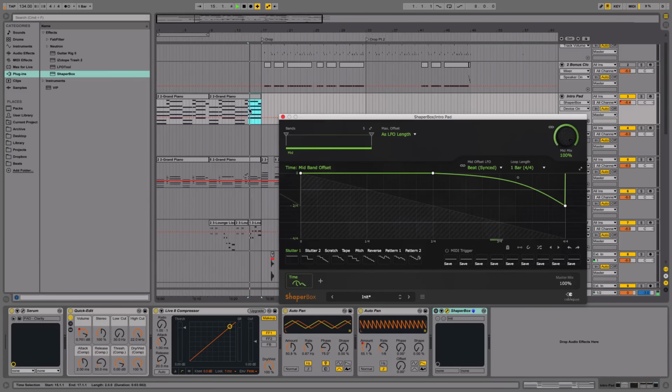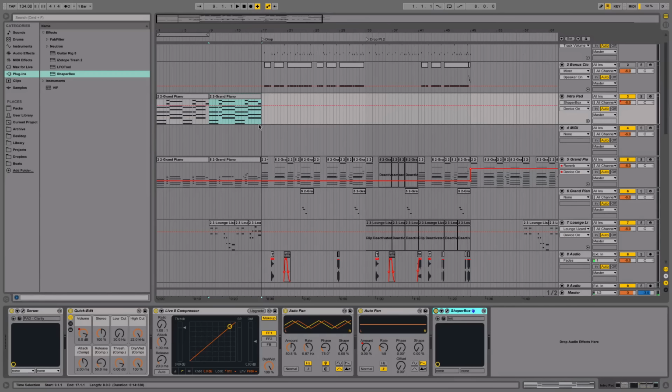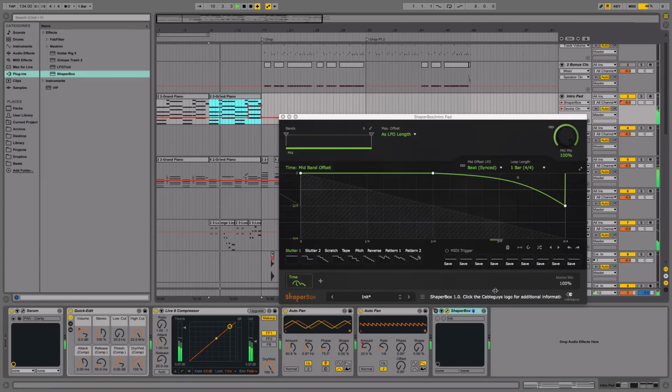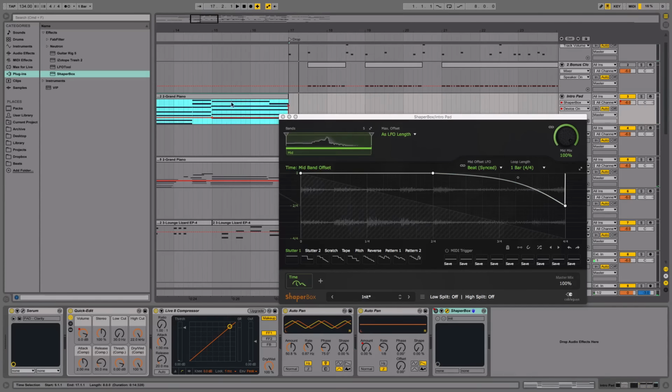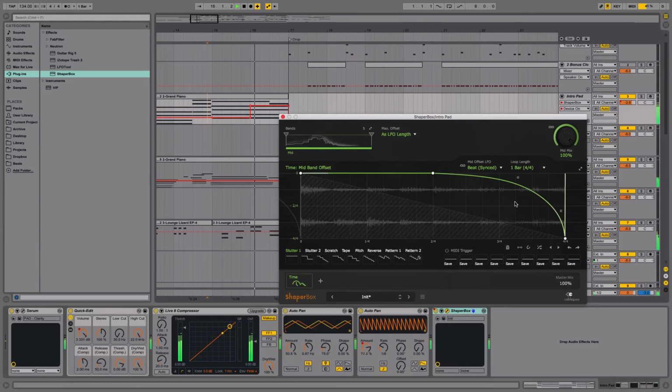So, kind of confusing to explain. It's kind of hard for me to explain it, but you can just hear the effect when it happens. So we're gonna have it be on the second kind of part right here. There we go, that's really cool. Alright, that's too much. We'll have it be a little bit more subtle.